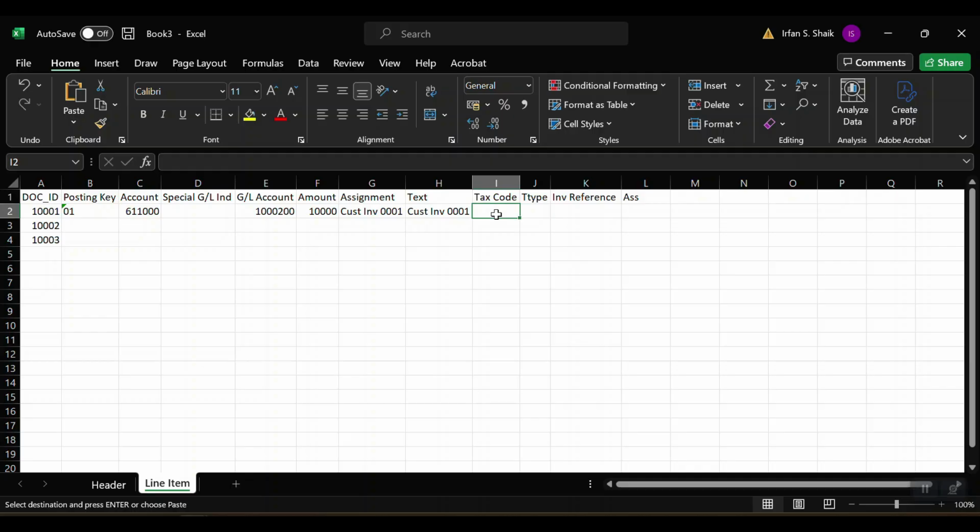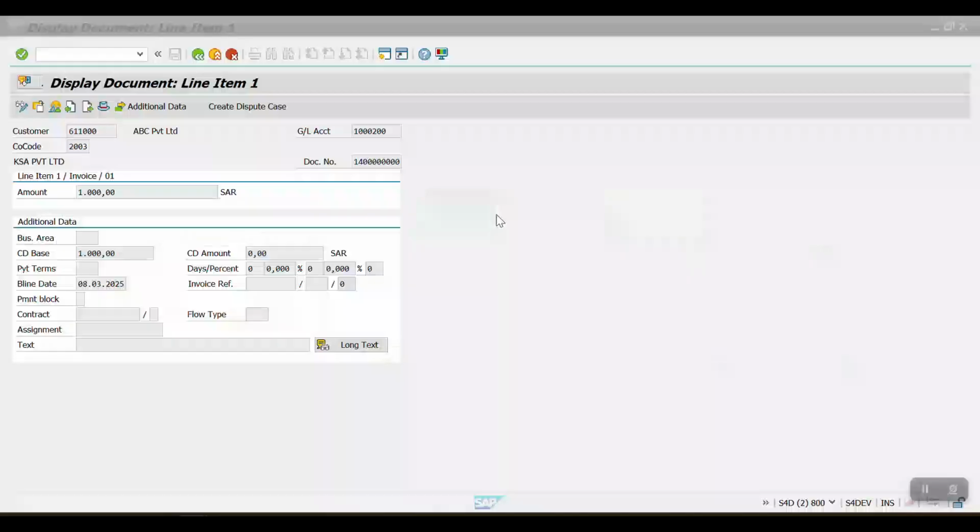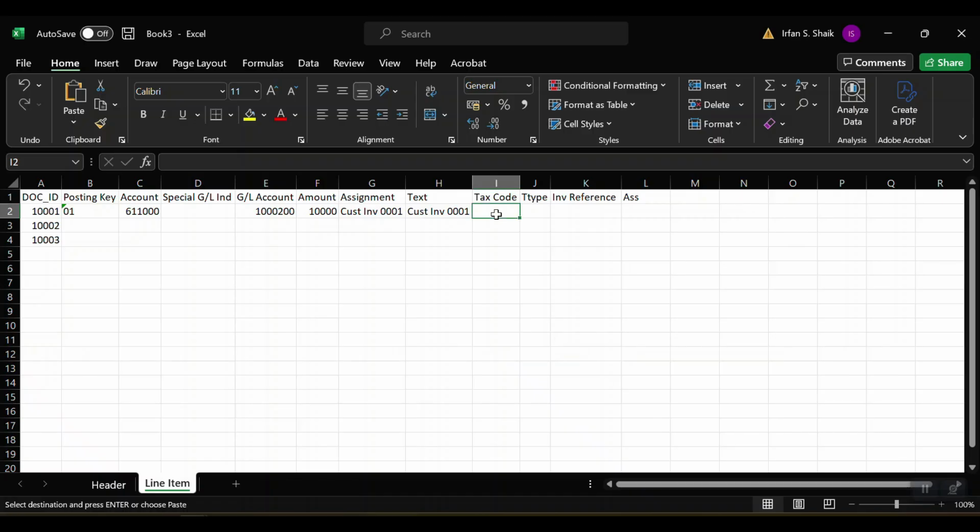And the tax code, I believe I haven't set up the tax code, so I will be keeping it blank. And the transaction type will also be blank in my case.